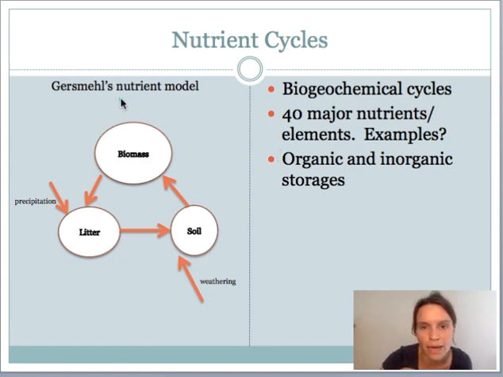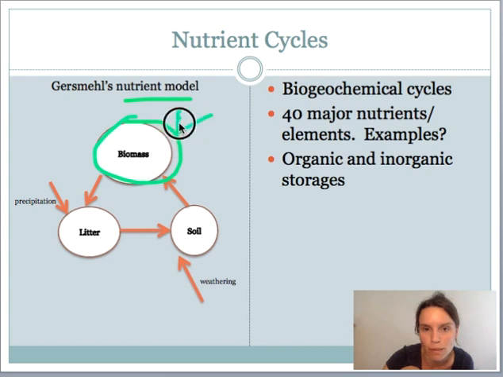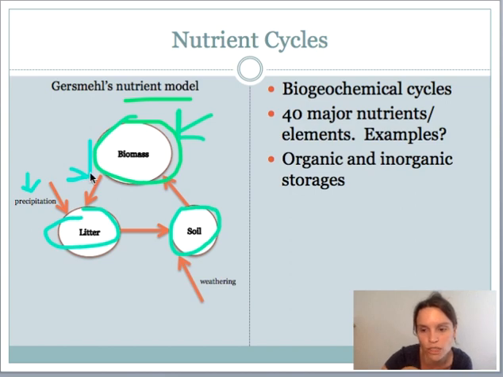When we look at a biogeochemical cycle, we can use what's called a nutrient model that shows the amount of that nutrient that's typically stored in biomass. Remember, the bigger the storage in a model, the more of whatever the substance you're looking at resides there. The amount that is in soil and the amount that is in litter. You can also have arrows that represent the processes that move these different nutrients from one storage to another.